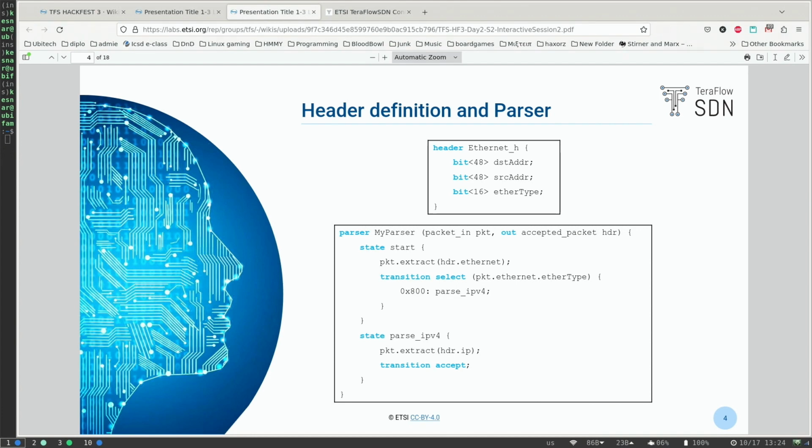Okay? And then in parse IPv4, we extract the IP header. It's not defined here, but we will see about it. And then we say that we accept it. This is how we define a header, and then how we define a parser.